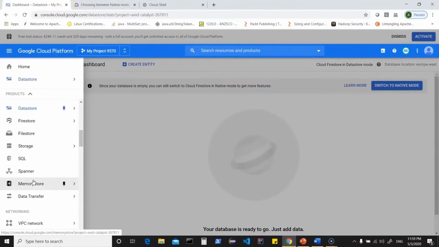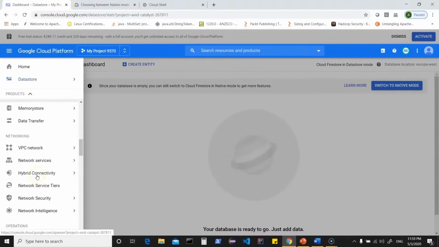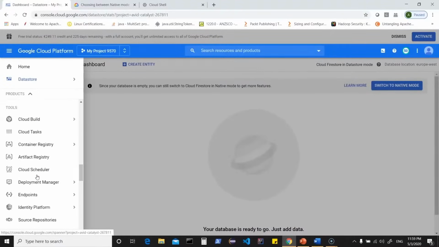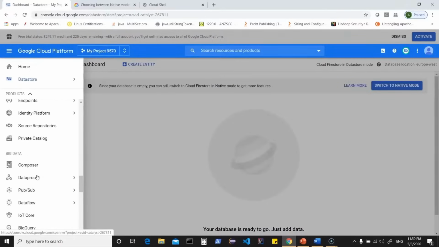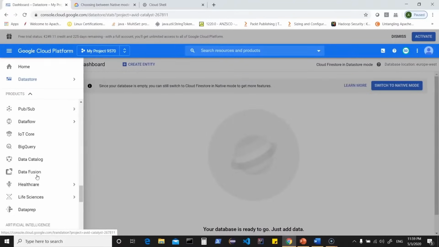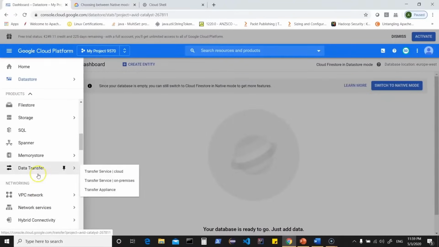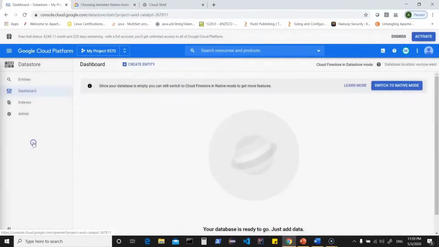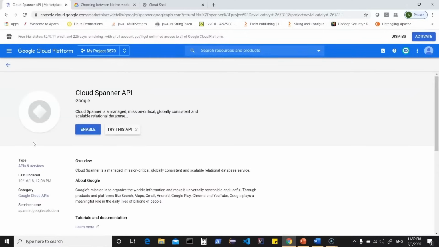Google created yet another Bigtable based service called Cloud Spanner. You might not see it here, but if you scroll down, you should be able to see Cloud Spanner in the options. Or did we miss it on the top? Yeah, it is here, and you can click on Spanner. Cloud Spanner was released in 2017. It supports relational schema and offers strong consistency for all queries, which can be SQL based. You can have multi-region deployment.